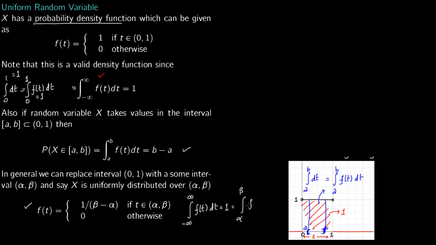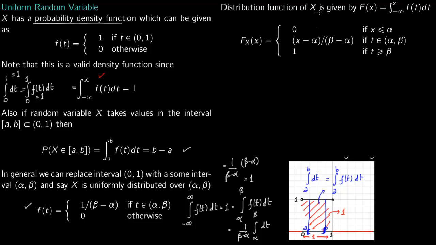So we have to just show that this holds for the integral from alpha to beta of f of t dt. But f of t is nothing but 1 over beta minus alpha, which is a constant. So you take it out. So you have 1 over beta minus alpha times the integral from alpha to beta of dt. So let us write this down here. You have 1 over beta minus alpha, and this integral you compute is also beta minus alpha. So you get 1. So this is satisfied.